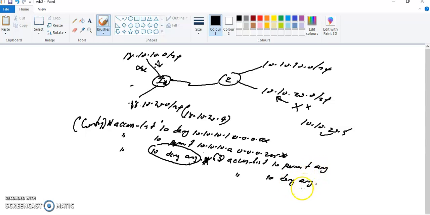So meaning if client 10.10.20.5 comes into the router again, there will not be a match for this first statement because this client is not 10.10.10.1. There will not be a match for the second statement because the client doesn't belong to network 10.10.10.0. But there will be a match for the third statement because of any other IP address, and by so doing, the IP address for that client will be what? Permitted. So that's how to solve that.